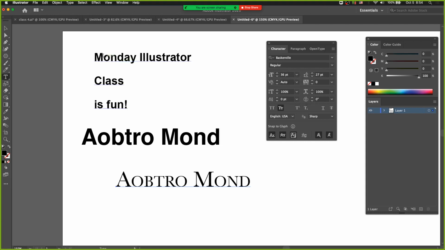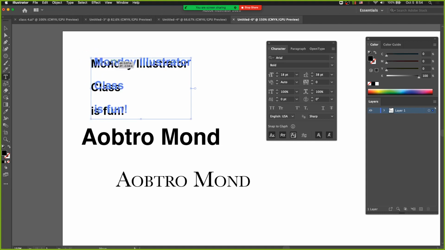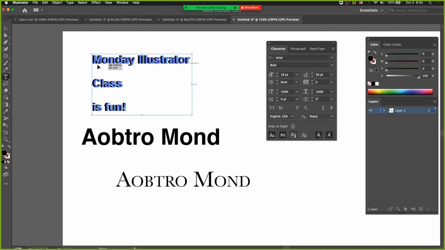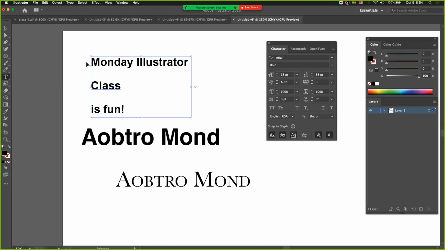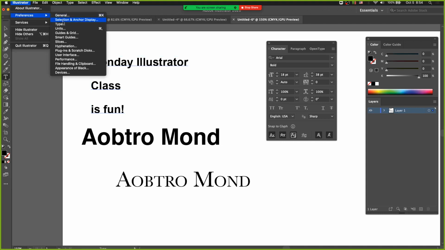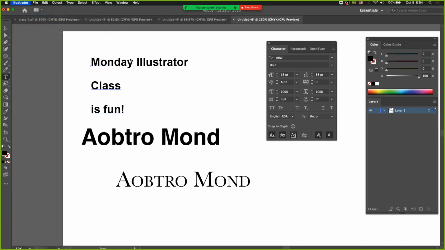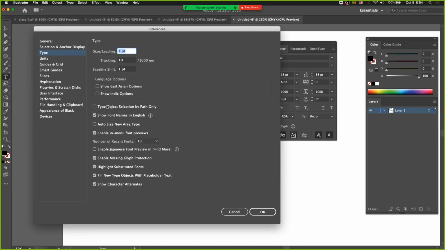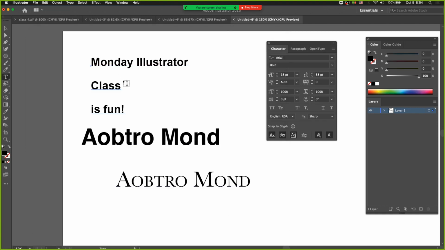We talked about creating type on a line, a path, and moving it by selecting, whether you select by the baseline, which is the path. Try the option type object selection by path only.